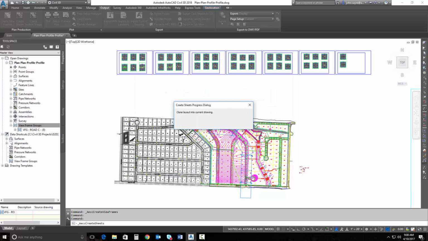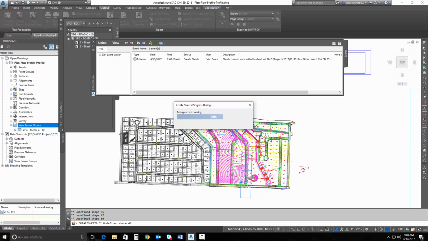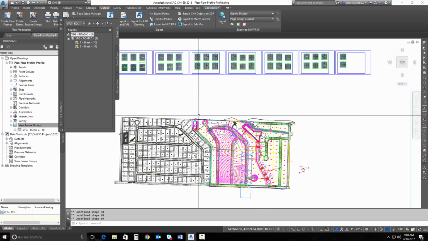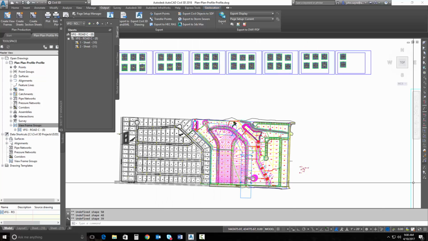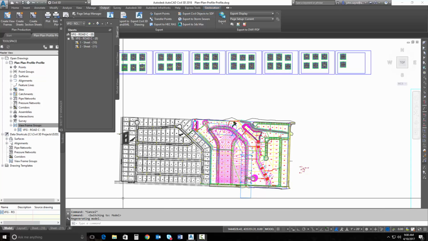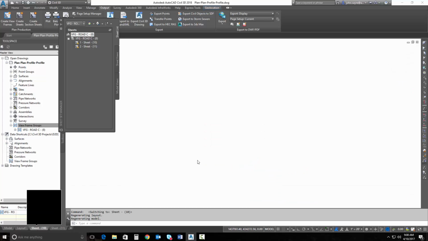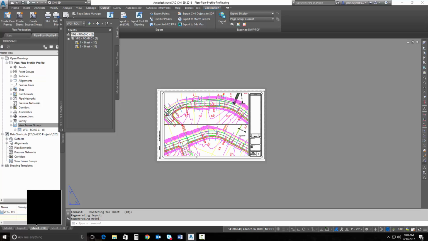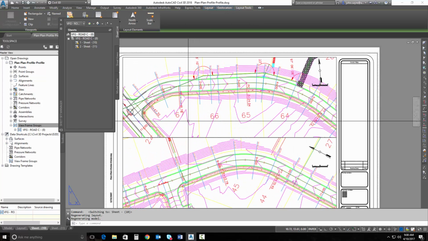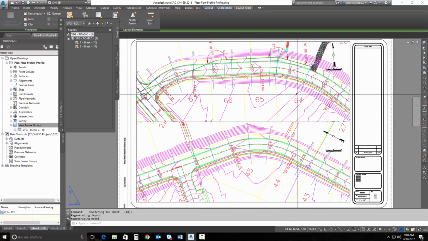It will save the drawing, and then it will create my plan sheets for me. All right, once that's generated, I can go ahead and select my sheet. And as you can see, before we select our sheet, I've got 4 different view frames. Well, if I go ahead and select the first sheet that it created, you can see that it's actually added 2 of the view frames to one page.